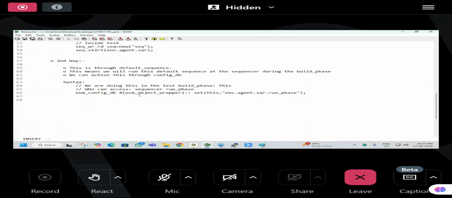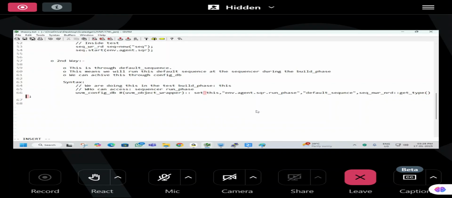Now I am redirecting this sequence to the run phase of the sequencer. Now, what is the name? Default sequence. Next, the last one is the actual sequence I am trying to run: the write-read sequence, write read scope resolution get type.